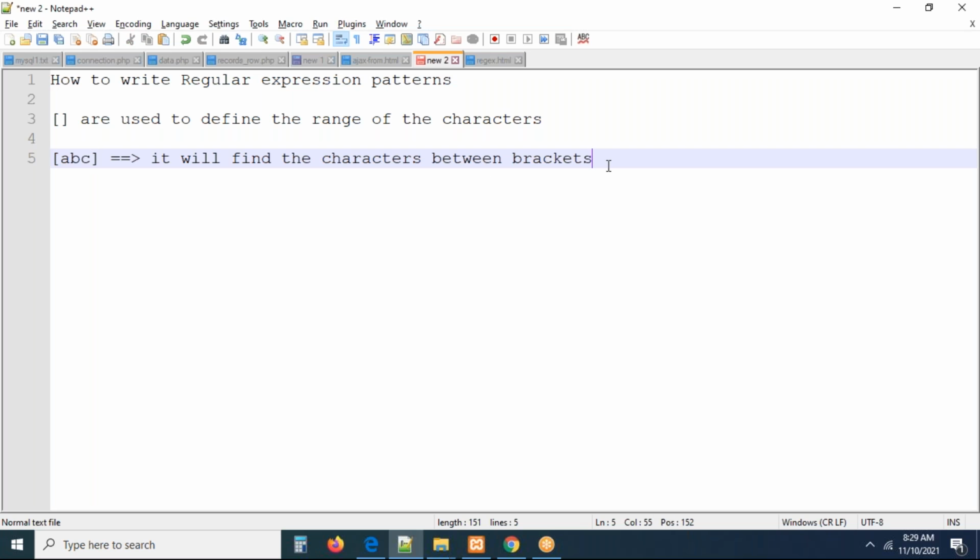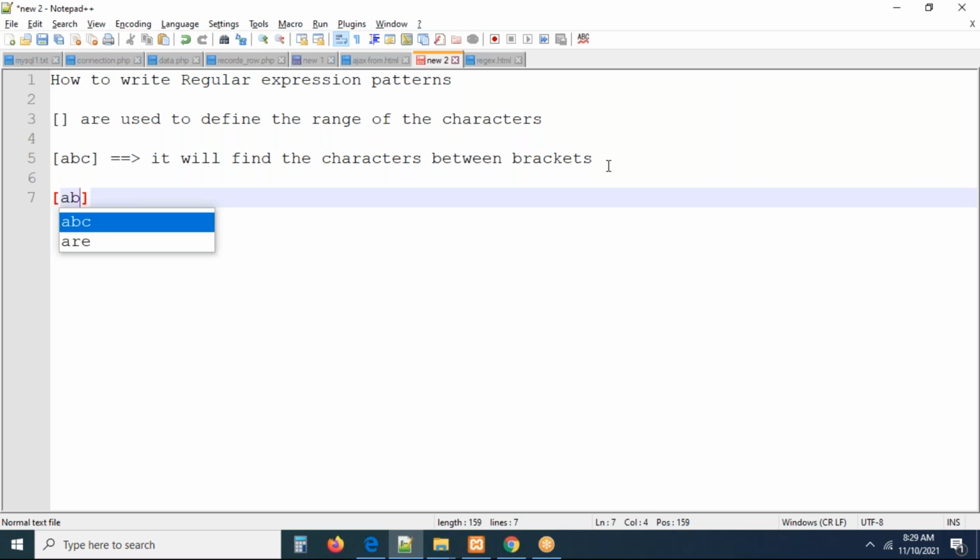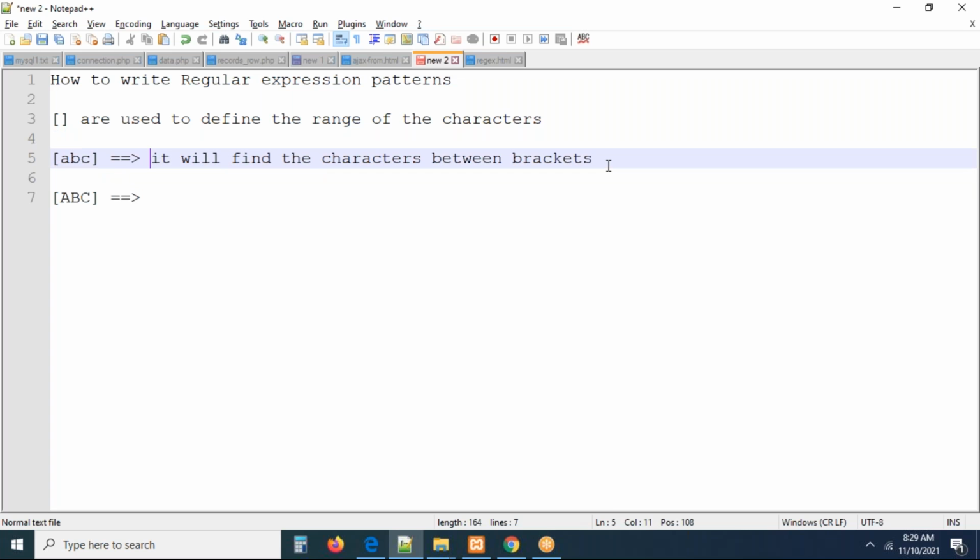Now you can check this. Now I'm going to pass this as capital A, B, C. Then what is going to happen? With lowercase, it will look for lowercase letters, lowercase matching. Remember, carefully, how you provide it is how the matching is done.